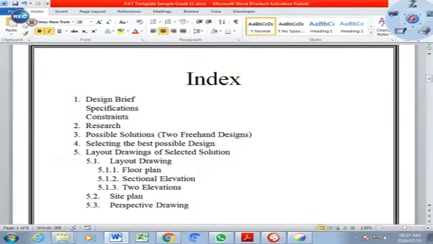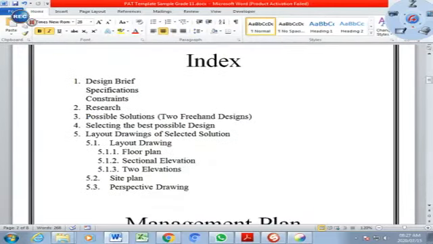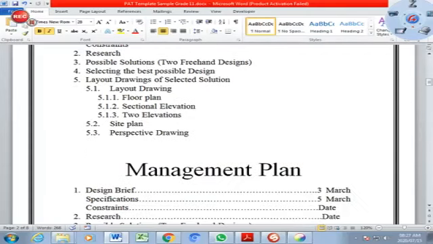Then your index has been created for you already according to the rubric, how it should be, the structure. This is the entire pack as it is here in your index, right? So please change that. Don't change the numbers. Leave the numbers as is, but change the format, how you want this, the font. You can change all of that.